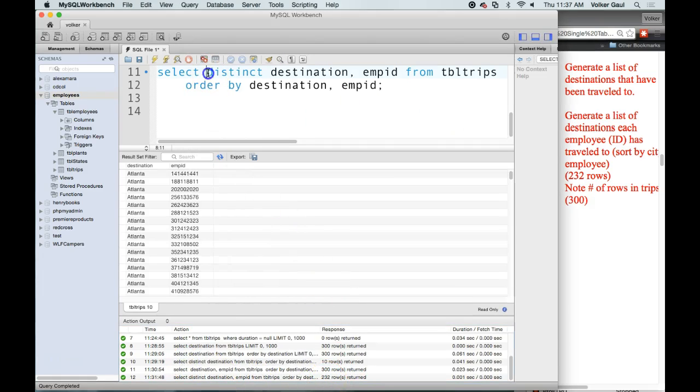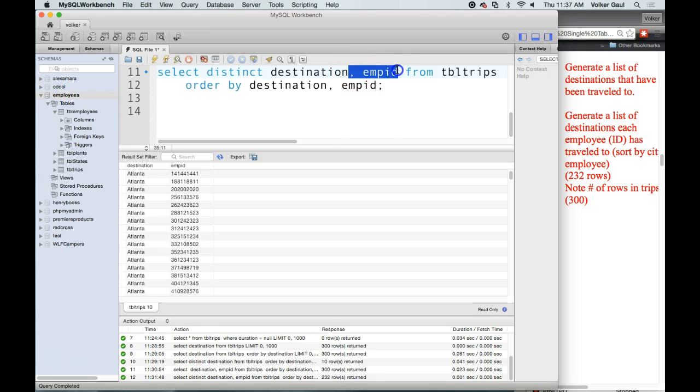If I wanted to know how many distinct combinations of these things do we have, I could say count. I don't know if I can do that with a combination. How do I do that? I'd have to concatenate. Let's save that. I was thinking in this one I have 2 fields, so it's hard to count.